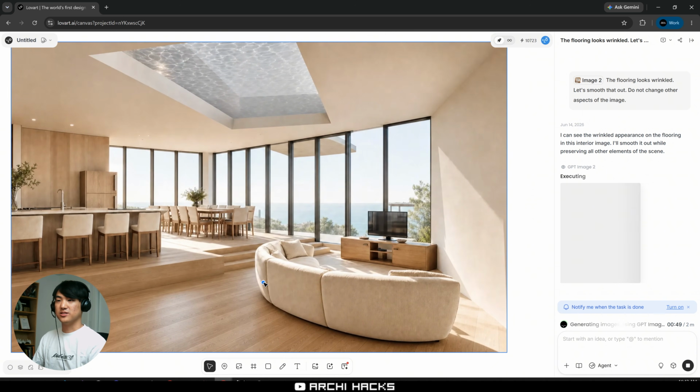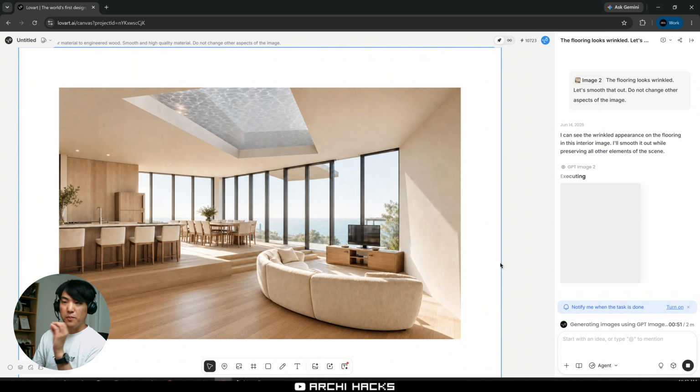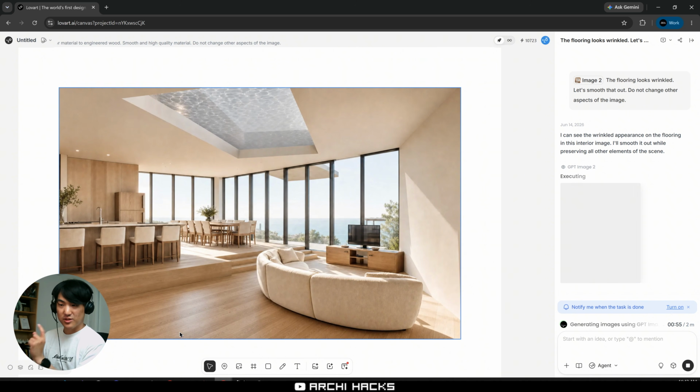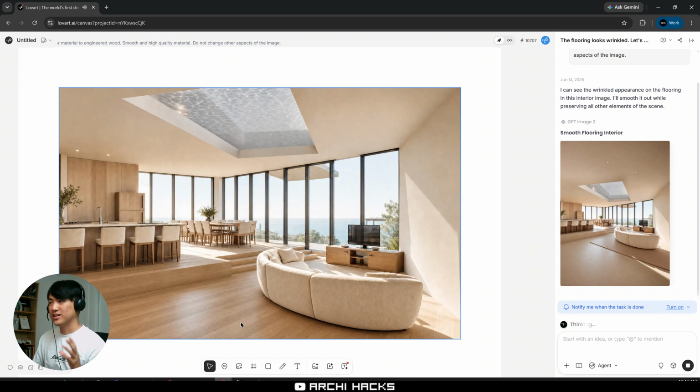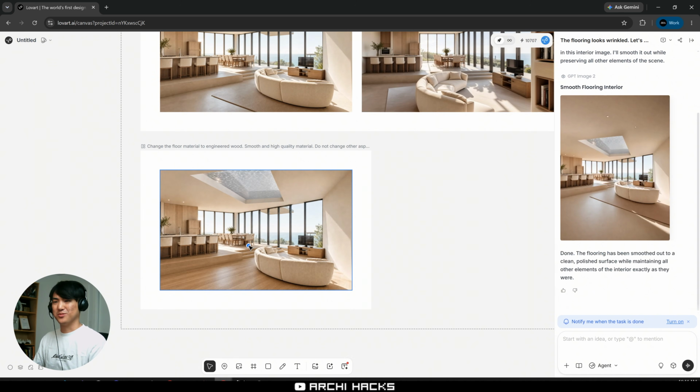Let's take a look at this new image. Now, compared to the first one, as you can see, most of the elements are exactly the way they are, except the flooring has been updated. And doing this manually in Photoshop would have been so much work because you would have had to like crop out every single piece of furniture and think about the different shadows and interactions in terms of caustics. And that part is all skipped. And AI is able to just go ahead and brute force the whole thing. So I think that's pretty awesome.